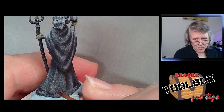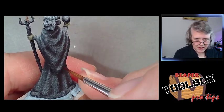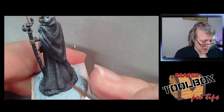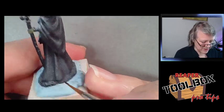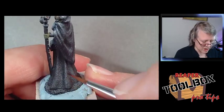So, and then back here, this is actually correct. So where the primer has hit here, you can see it's outlined the folds. It's showed you where your shadows need to be. And these are correct. But down here, though, you know, we would normally leave dark inside these folds, right? But look at the primer. The primer is filling in that because these are coming out to the side.